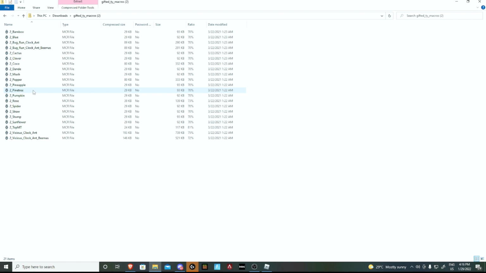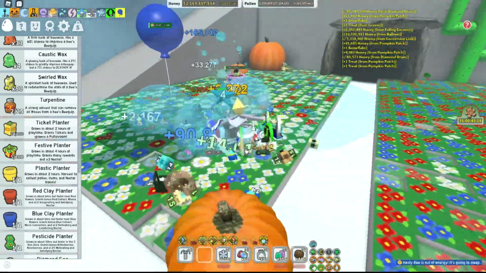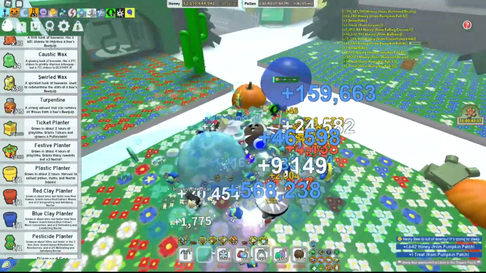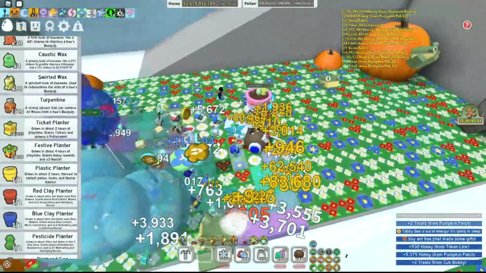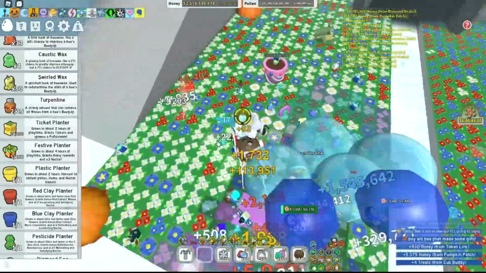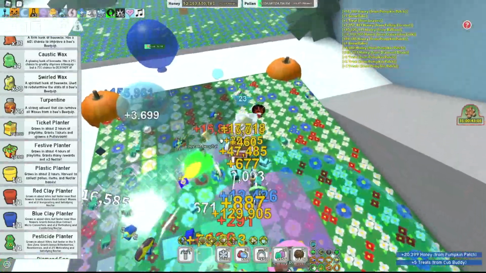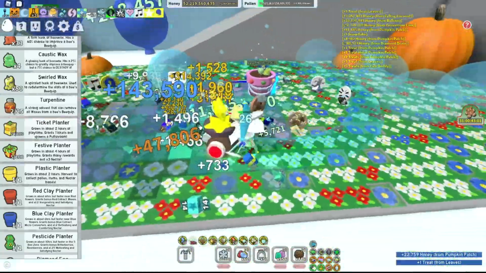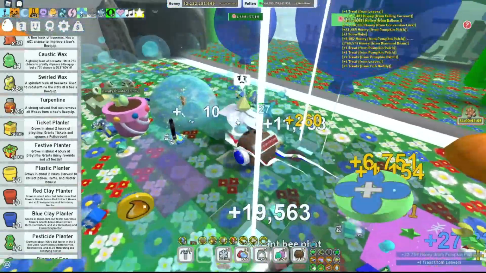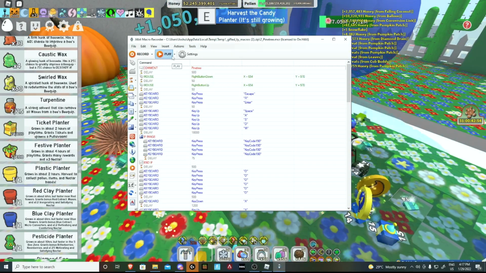I use Pine Tree personally. It's the most trustworthy, because sometimes you go to macro and you end up in some random field, but you don't want that, because then you're just wasting your time, like at night, you just end up in some random field which you do not want. But Pine Tree seems to be pretty trustworthy for me. That's what I use, Pine Tree.